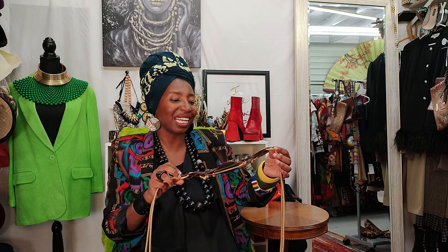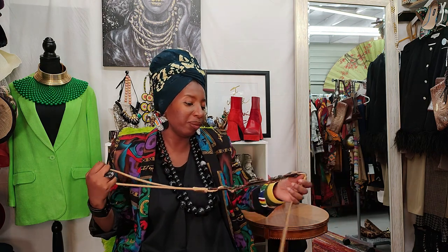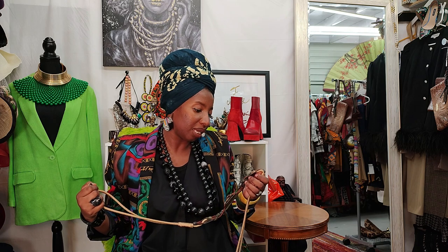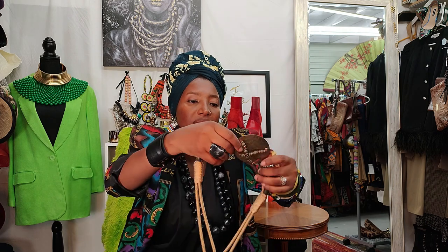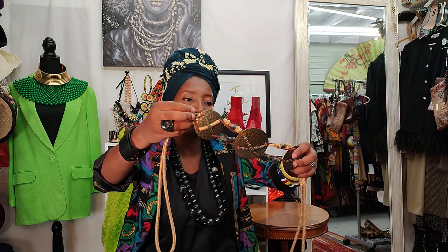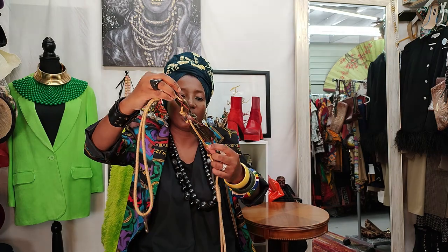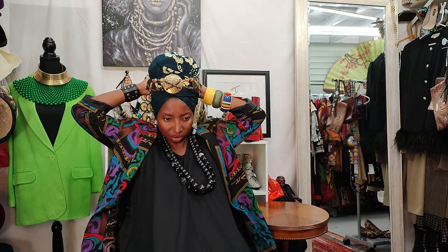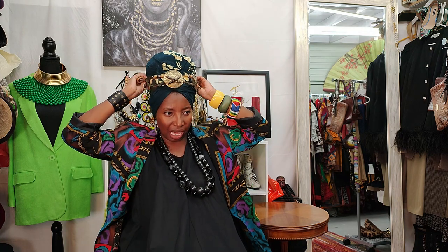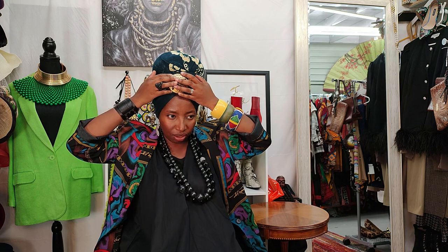This gives me gladiator again. Same vein as the other one. But I feel like this one looks too old. Look at this. I feel like it looks too old and dated. This one has got it. But this, I love this one though. I think I'll keep it as a hair accessory or something. I don't know. What do you think?